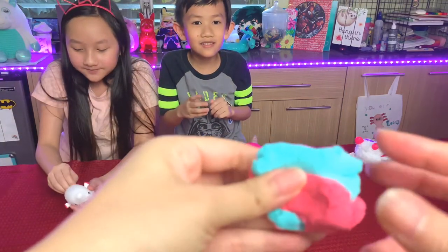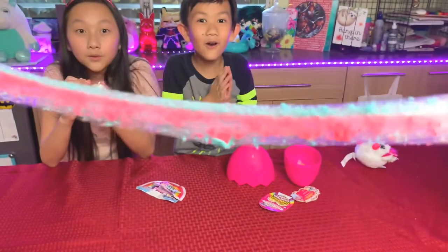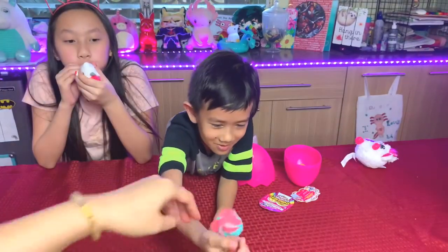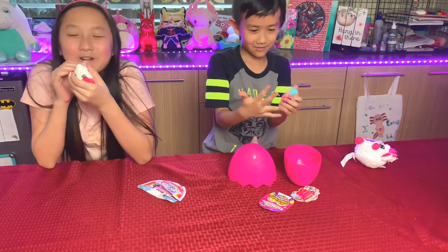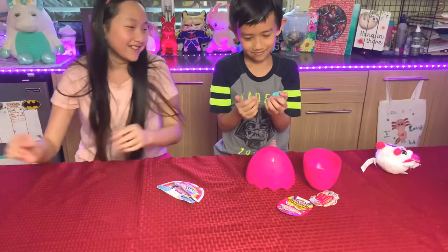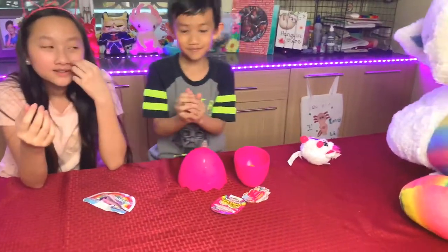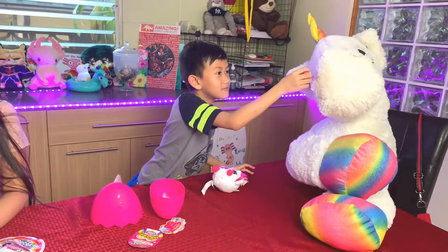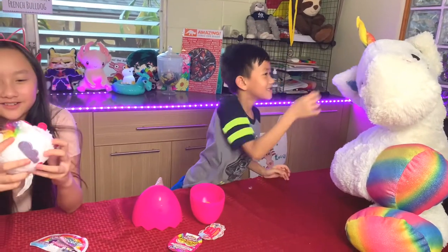Can you stretch this? Oh! Oh, stingy. Whoa! Okay, no. Whoa. This smells good. I want to try. Give it to your guest. Let her try to smell. Smell your son's poop. Or daughter? I don't know. Smell good? I think she says smell good.